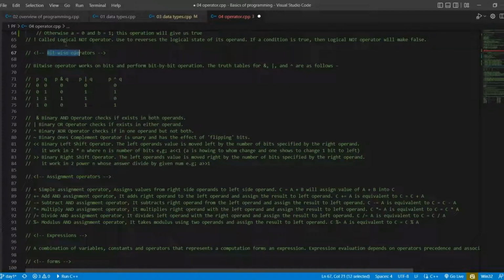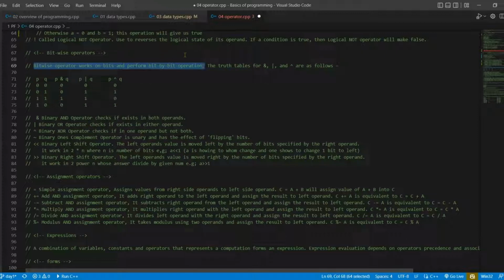Now we are going to discuss bitwise operators, and the thing I want to mention here is that the bitwise operator is a very advanced concept that I recommend you learn when you have a very good command of the other operator types. If this confuses you, then you can skip it, but I have to make a video on the bitwise operator. Maybe some of you are here just for the bitwise operators, that's why. Okay, so what are the bitwise operators? Bitwise operators work on bits and perform bit by bit operation.